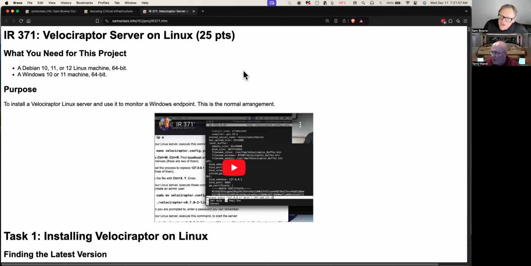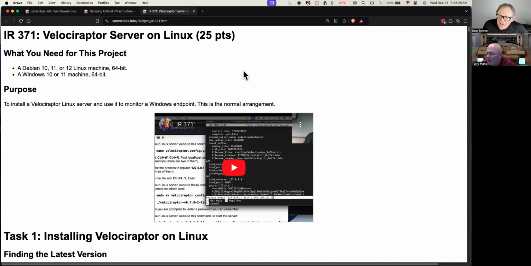It lets you have one central machine, usually a Linux machine, which controls all the other machines, which are typically Windows machines. The point is, if you have a security problem on your network, you get a report, like somebody reports, I'm getting a strange pop-up on my screen, or my antivirus has detected something malicious on my machine, then you immediately have the question: what exactly happened to that machine? And if it's infected with something, how many other machines are infected with the same thing? That is what Velociraptor is intended to fix.